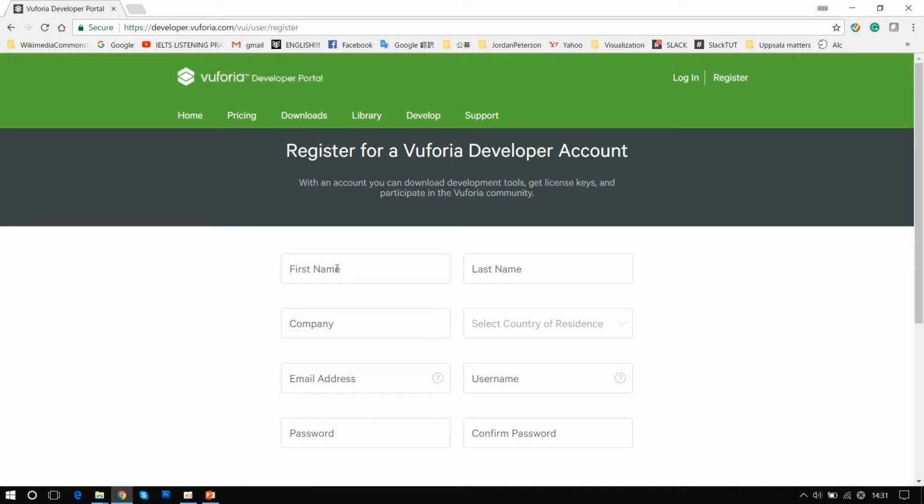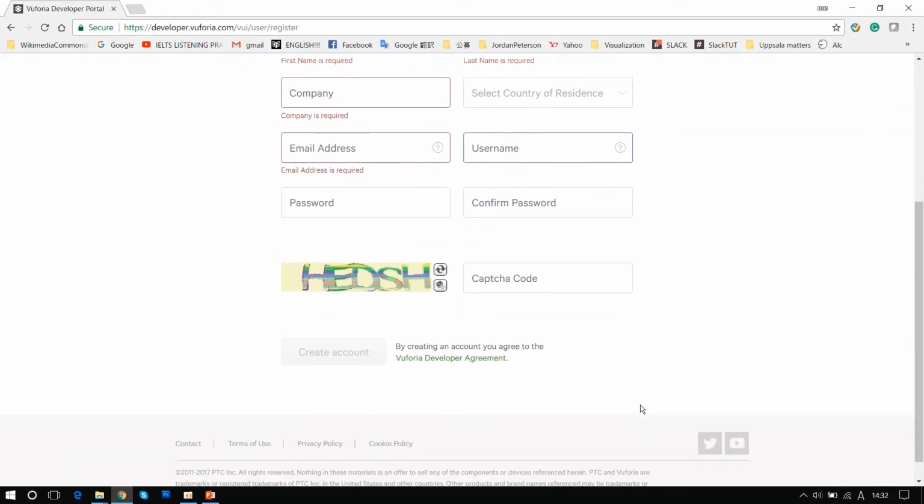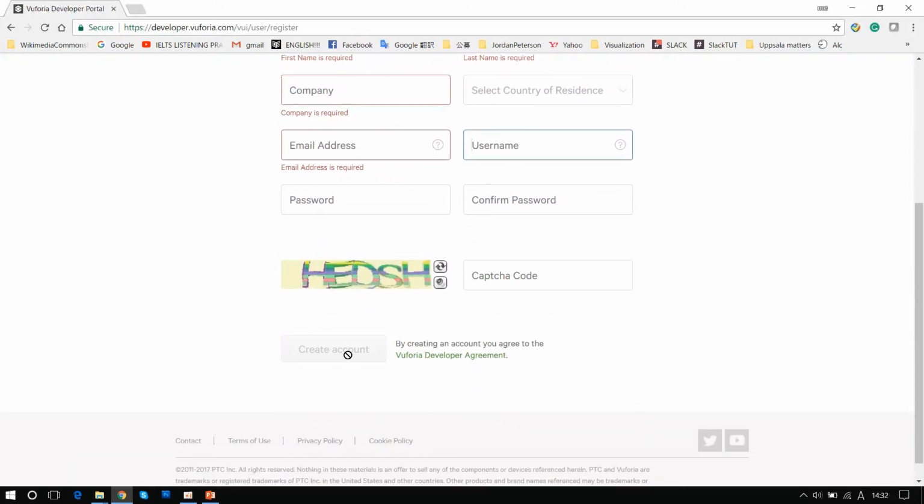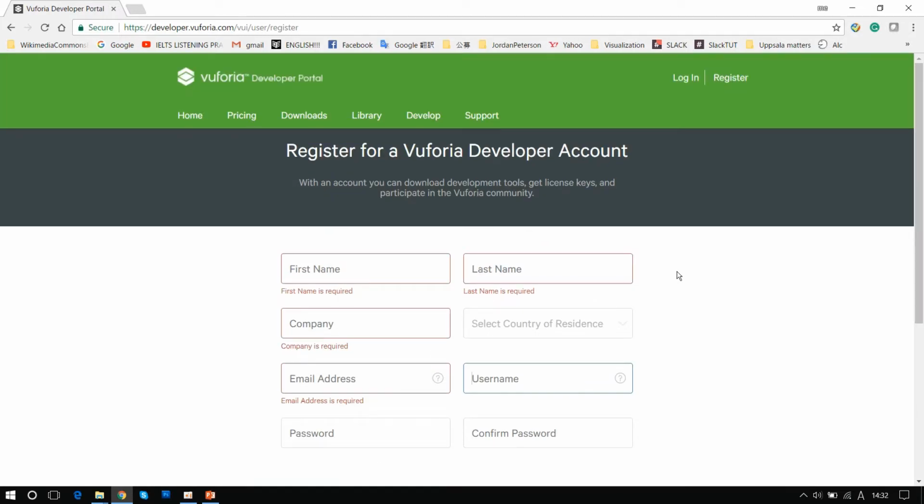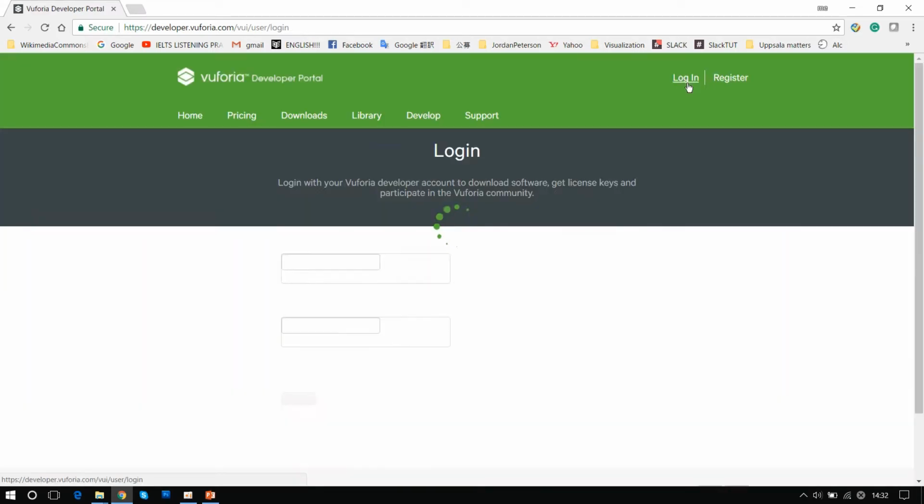You input your name and the company, which could be the university's name, and your country. It could be Sweden or Japan. Then your email address, your favorite username and the password. Then click create account, and you can create your account in this Vuforia community. After that, press the login button.